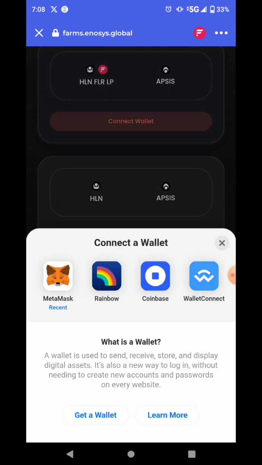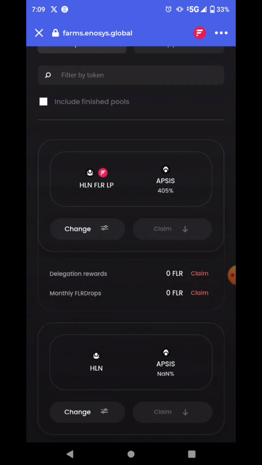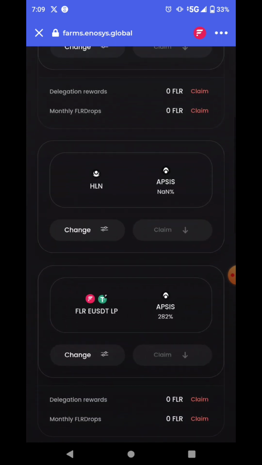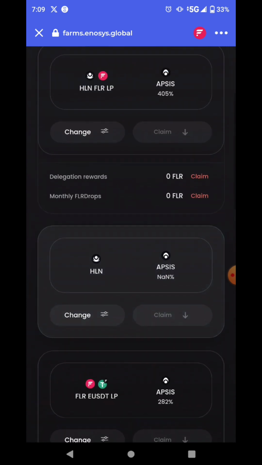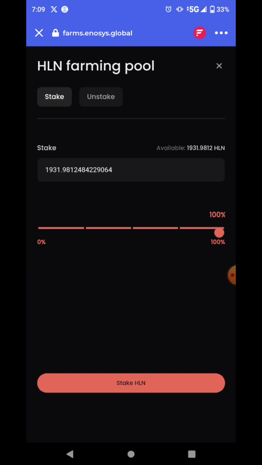And then, once people start trading in and out of these liquidity pools, I'll start earning liquidity pool tokens, which I can take and then come back and stake right here in the Helion Flare liquidity pool and the Flare EUSDT pool. So I can have all three pools working, and we're getting our FTSO delegation rewards, and we're getting our monthly flare drops. So that's crazy. So yeah, let's go ahead and stake the rest of this Helion.